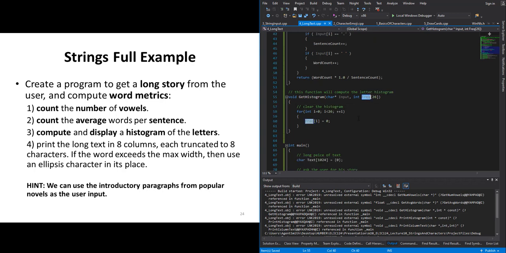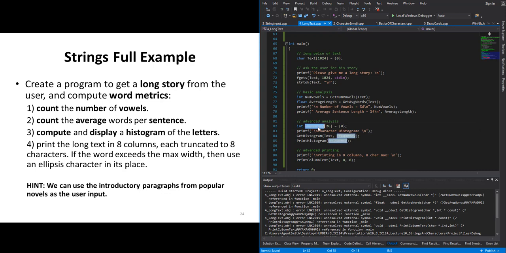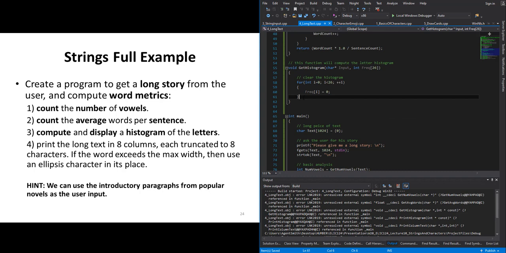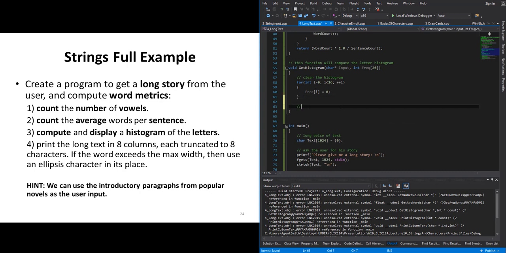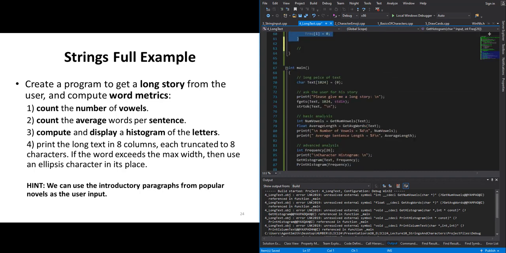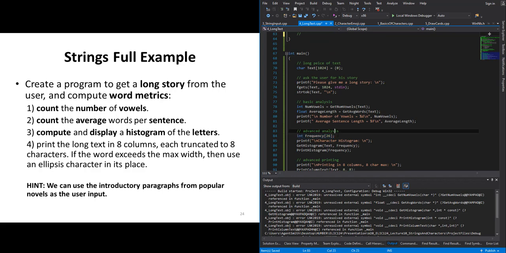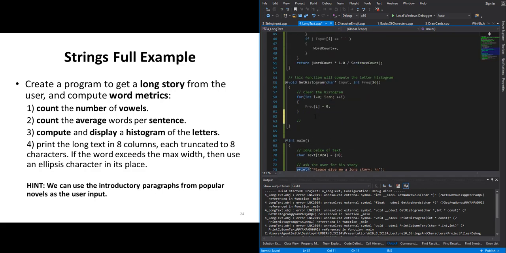Remember that this is an array that was passed into our function from outside. We have initialized it here to 0, but we could have just as easily not initialized it. The fact that our function clears it is very good code. It means that the user doesn't have to be bothered doing this. He could be a little bit more lazy here, and it makes the code a little bit cleaner.